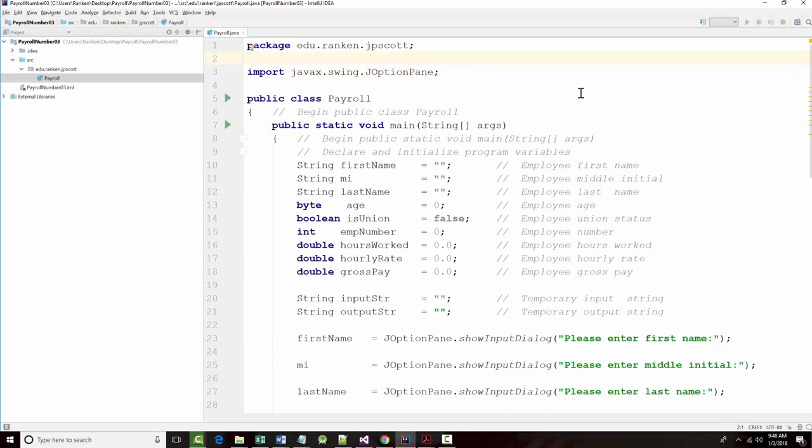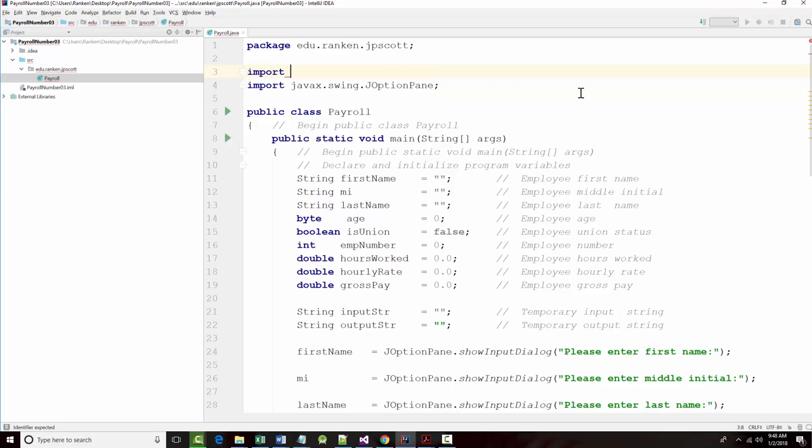Let's add one more class in here. So I'm going to import java.text.DecimalFormat. This will be for a decimal pattern, and this, as we did previously, will be for our showInputDialog and our showMessageDialog.